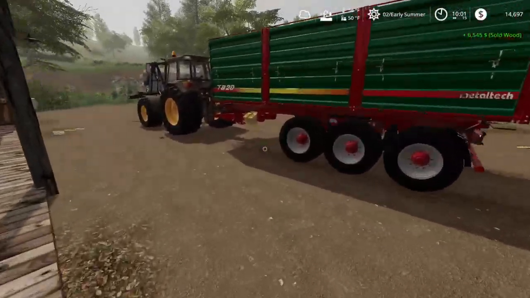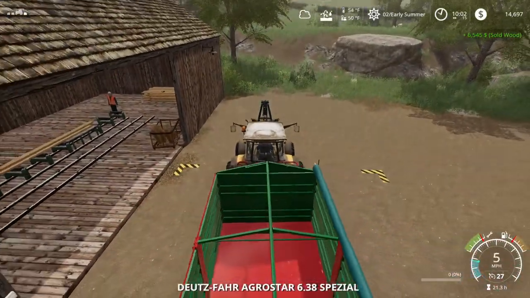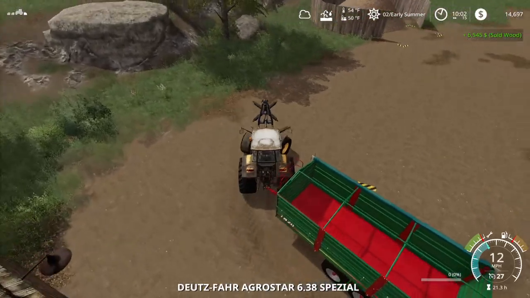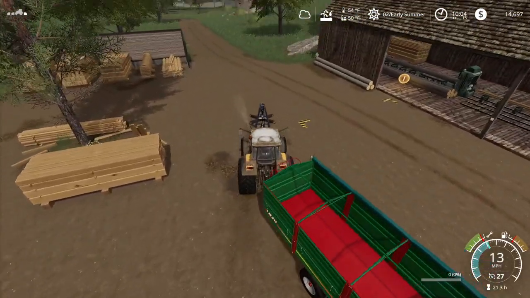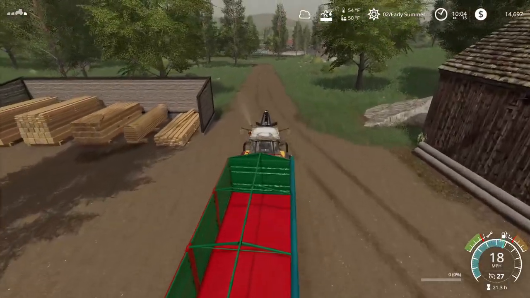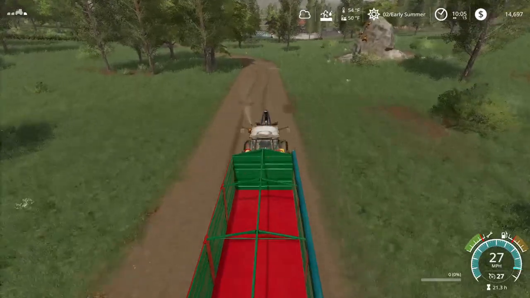Ooh, $6,500 for that load. Oh, that's a good load. That was a good load. $14,600 to pay off my loan. I got a good load here. I don't think it'll be $14,000 good, but my trailer's a little bigger than yours.